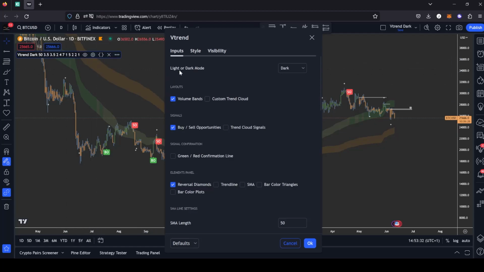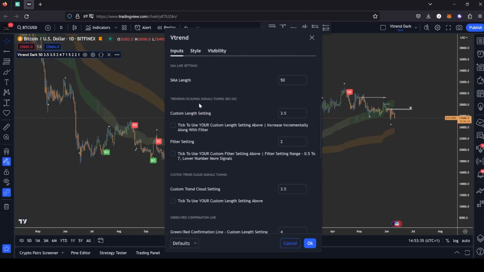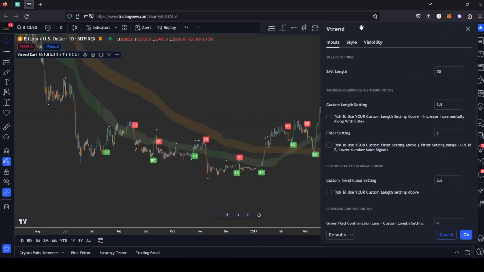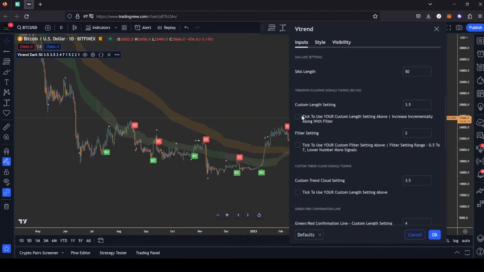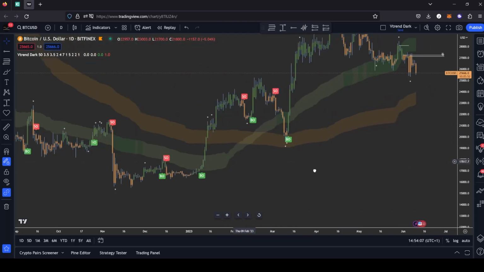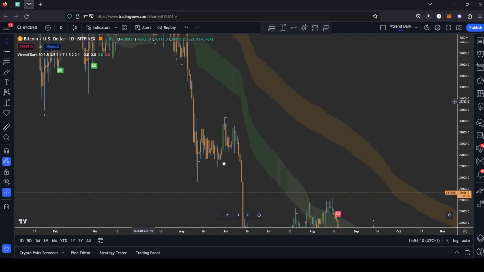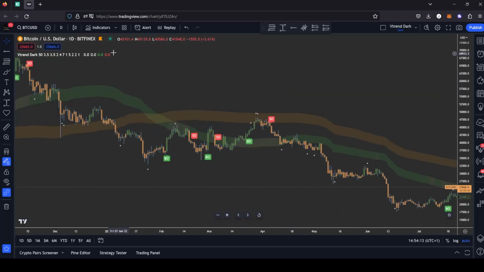So if you go into the settings, inputs, we want to alter these two settings right here. So the length setting is then filtered. The custom trend cloud setting, for example, only has one bit of tuning, but this has two sets. Actually, I lie, this has two sets inside of it, or actually three even, but it's all controlled via one value. So here we have to mix a couple of different things. This default pair is pretty decent, but I want to try and improve some of these signals, especially ones like that, if we can.